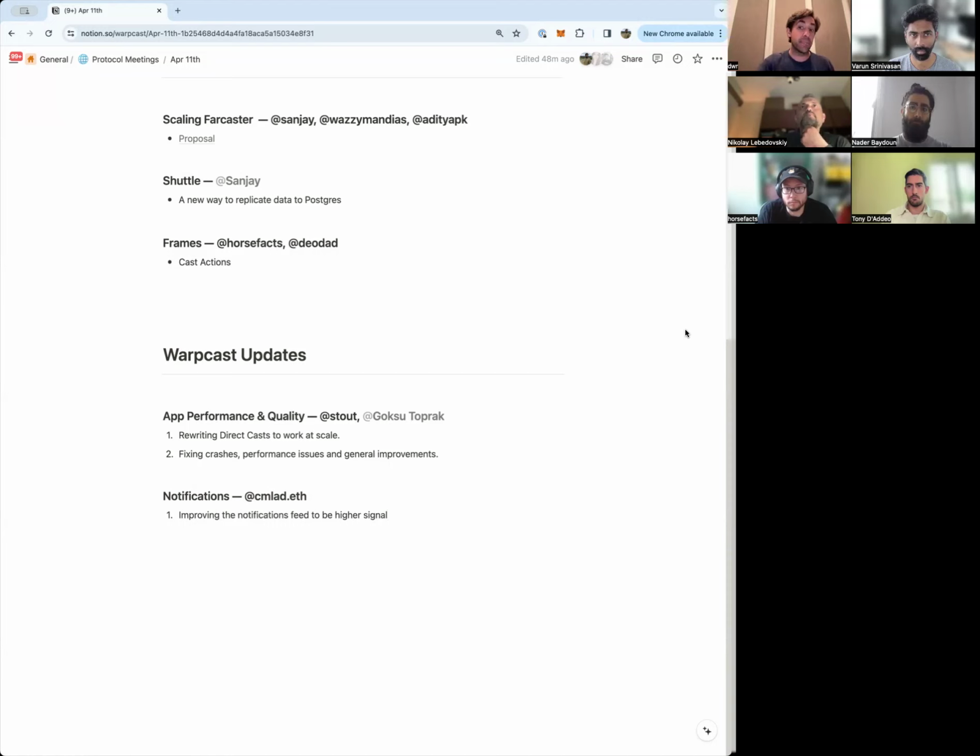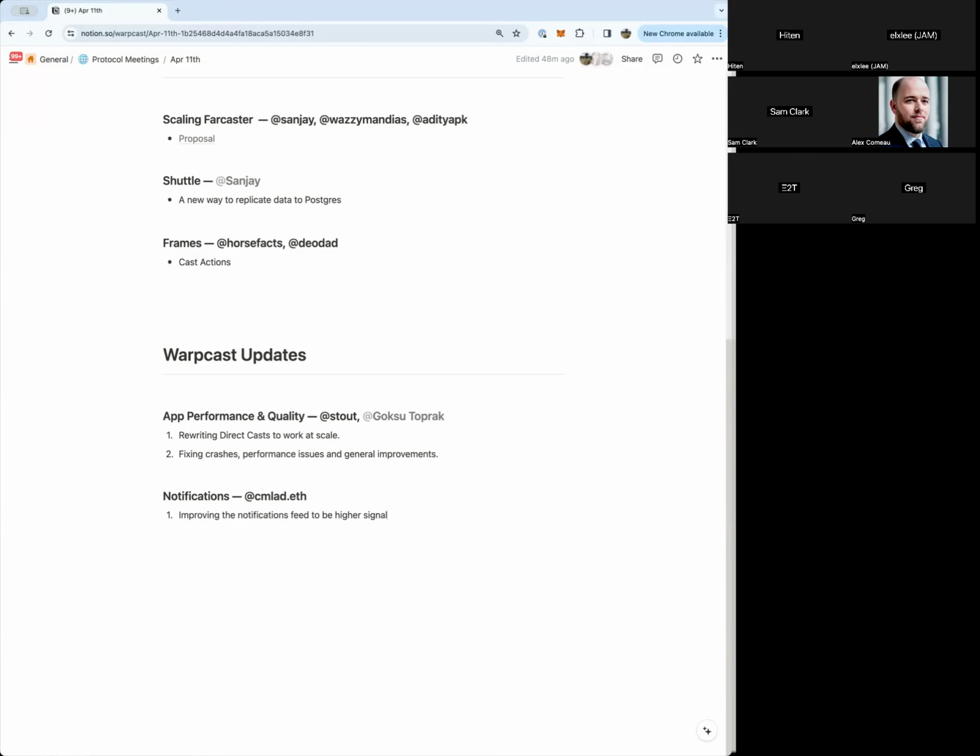If you think about a big channel like memes or base, and you put a spammy cast in there and it has 100,000 people following it, if you add up the total number of seconds that people have to spend on that, that's expensive to the network. And so channels are not public spaces. They are shared spaces that have hosts. I think we can do a better job of educating people. We have channel norms, and I think we're going to continue to iterate there.